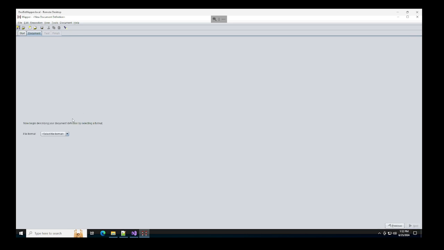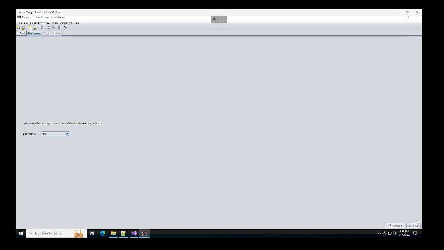If you do it this way, it'll ask you for a file format. You can select database, EDIFACT, flat file, FIX, flat file variable, JSON, NACHA, which I'm not going to cover, and here's X12 and here's XML.